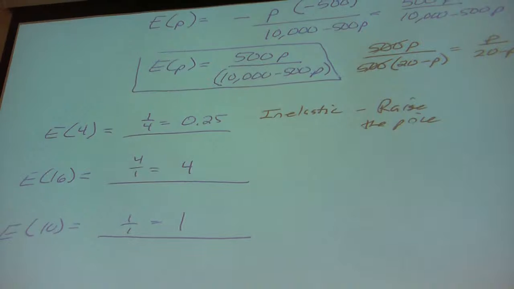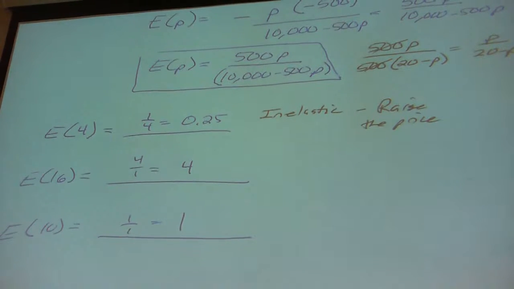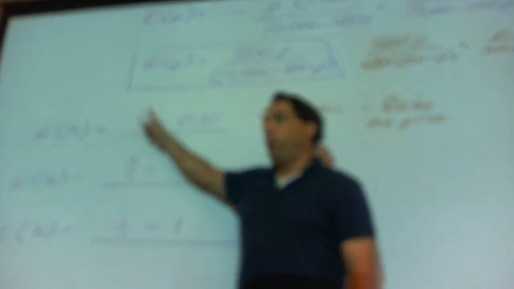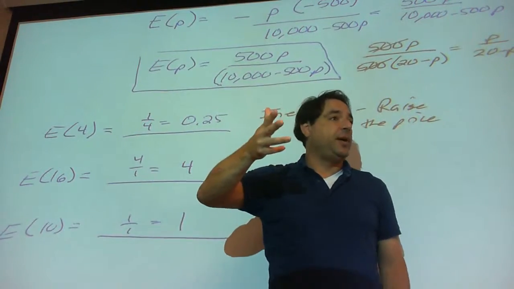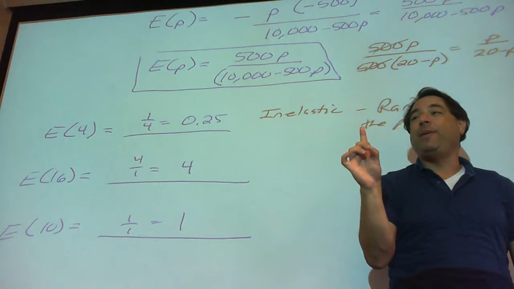Now, this is the complicated explanation. Don't stress about it, but just kind of appreciate it. I wrote 1 over 4, and that's where it comes from. Remember, the top number is the change in demand. The bottom number is the change in price. Top number change in demand, bottom number change in price. And remember, the formula always has a negative in front.